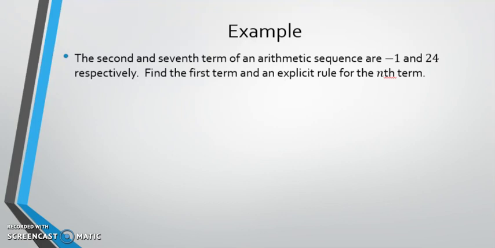So in this example, we're given the second and the seventh term of an arithmetic sequence, and those numbers are -1 and 24. So starting with the information we have here, if we are given the second term, that means n is equal to 2, and the number tied to that is -1. So I can write an arithmetic sequence for this saying that a sub 2, which is -1, equals a sub 1, I don't know the first term in the pattern yet, plus n minus 1. Well, in this case, n is 2, so n minus 1 is just 1. And I don't know the difference yet, so I'm just going to write d.